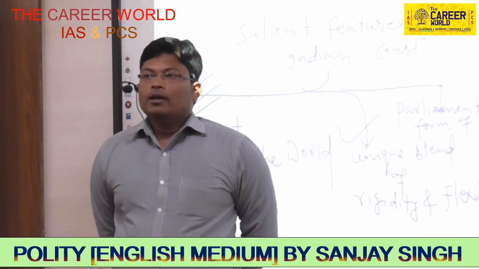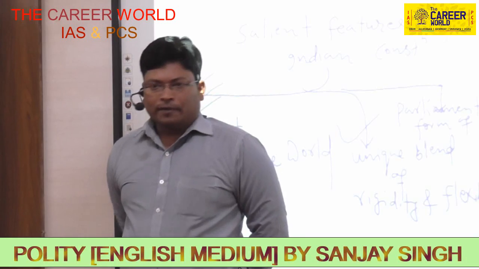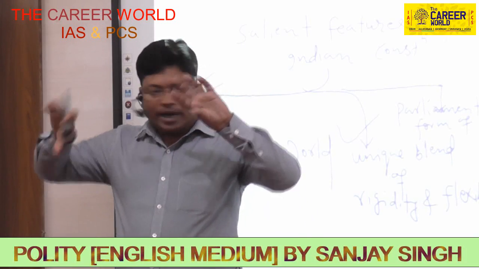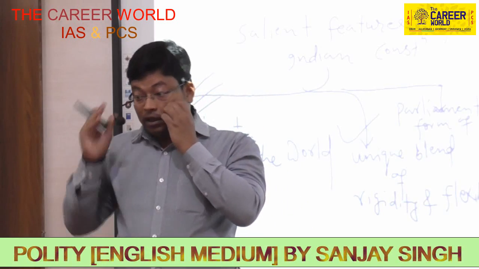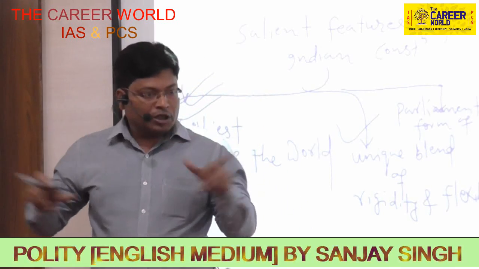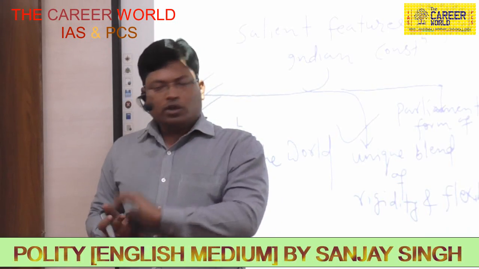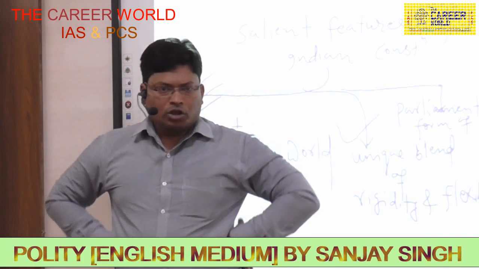For example, the fundamental rights enshrined in the Constitution of India under Part 3 are not the brainchildren of the forefathers of our Constitution. Similarly, the provisions based on directive principles of state policy that you usually see under Part 4 of the Constitution are also not the brainchildren of the forefathers of the Constitution.